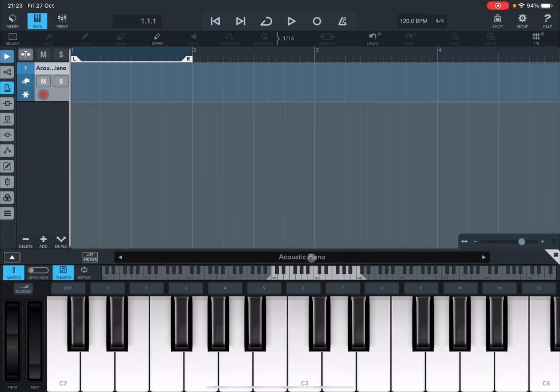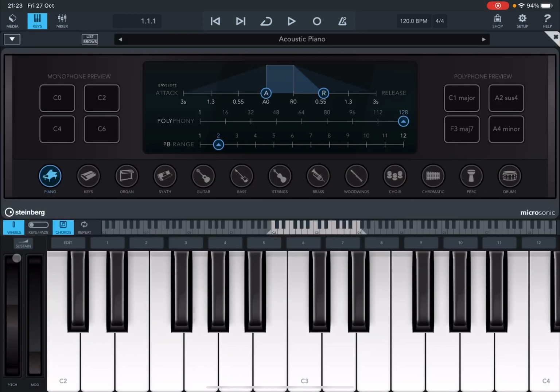Here you see the name of a preset, acoustic piano. It is the default preset for the default instrument associated with a MIDI track. Now, if you click on this button here, it will maximize the view of the instrument associated with the selected MIDI track, which is Microsonic, as you can see written here. Let's go through this instrument, because it's a very simple but efficient, very nice sampler instrument.